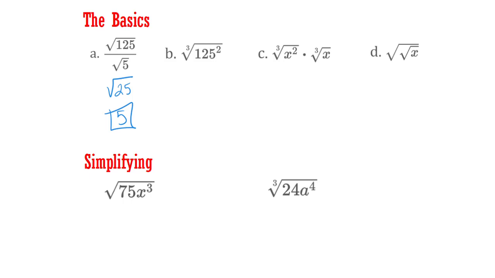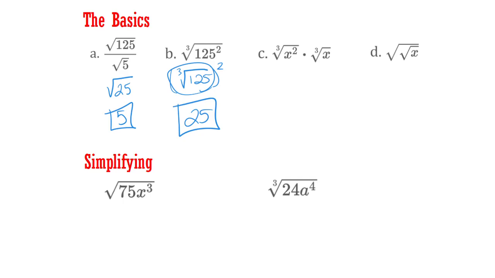All right, next one. This one's a cube root. I'm doing the cube root of a 125 squared. Now, I sure don't want to put a 125 squared in my calculator. That's going to be enormous, especially since I know that 125 will cube root nicely. So I'm going to cube root the 125 first, which gets you 5, and then square the 5. So whether you write it or not, it ends up looking like this. And then we take the squared and we put it on the outside. So this is all 5. 5 squared is 25.